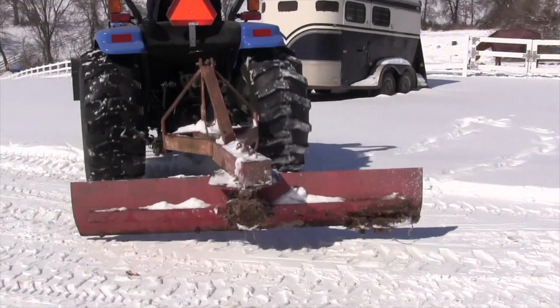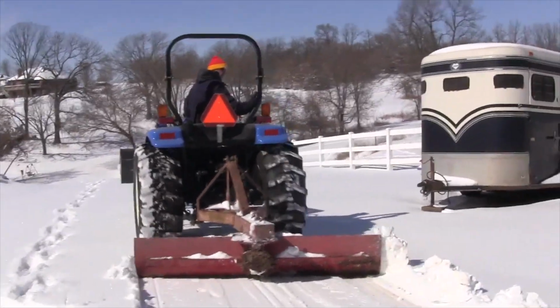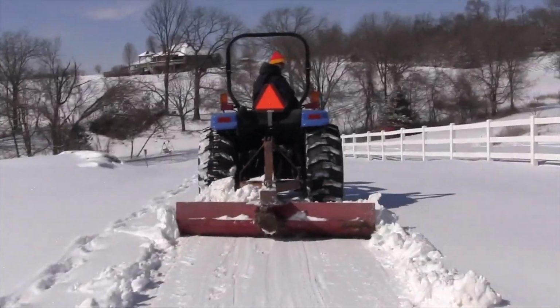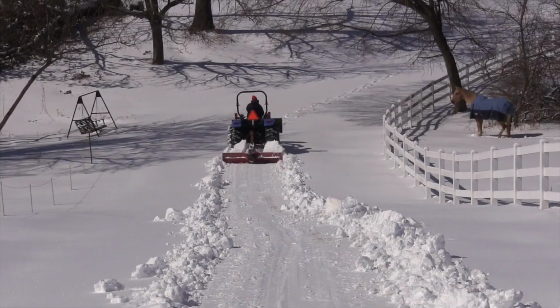And one thing I'll tell you, I did a few years ago when we moved out here. We had just moved to this area, and I had a tractor, and I was pretty proud of myself for having a tractor. We had an ice storm, just a little bit of an ice storm. It was kind of a frozen rain, sleet type event that put down a coating of ice, and then the snow followed, and we got about 6 or 8 inches of snow.